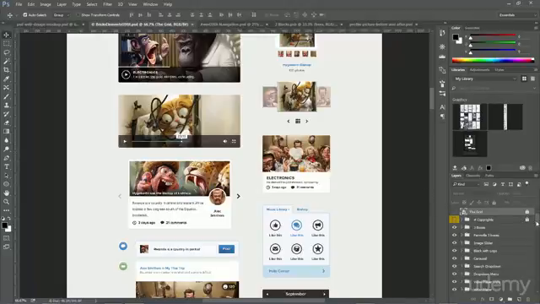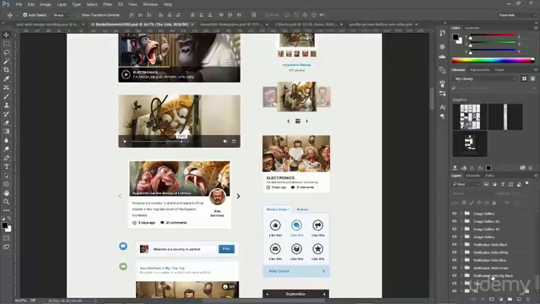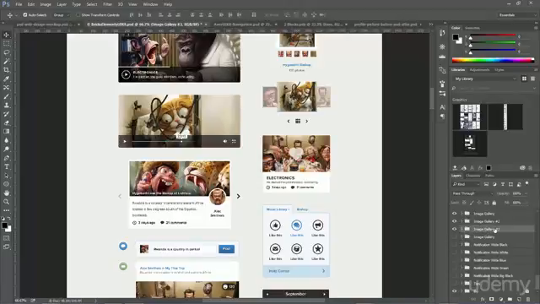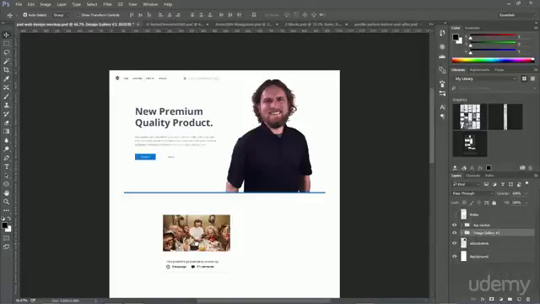So like I said, we got to figure out which one this is, because these names don't necessarily mean anything to us. So I just go through here and I just start clicking off these layers. Oh, okay, here it is, image gallery 3. So I'm going to left click on that. I'm going to drag it into my document. I'm going to drop it in.